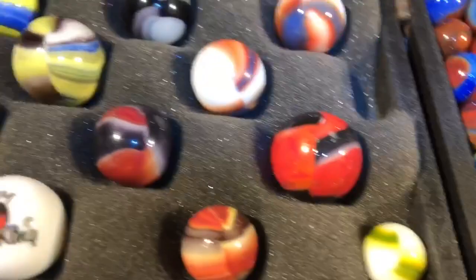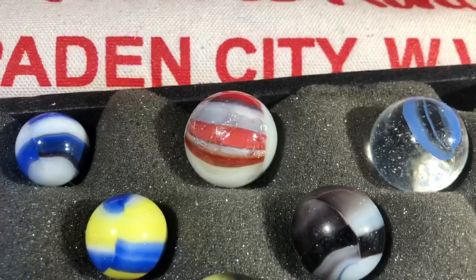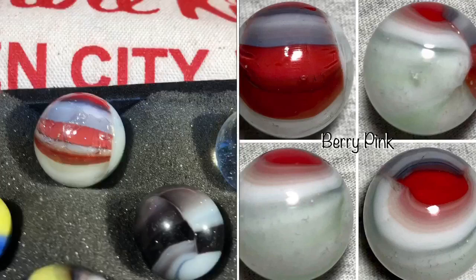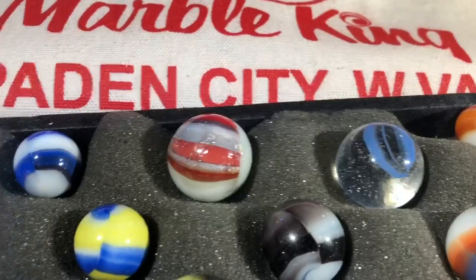That is the hard to find iconic Berry Pink shooter marble, named after the original owner, Berry Pink. This one is fractured under the surface. It's pretty beat down. I'm showing you a better example from the Rosie Besinaiz collection. That is the Berry Pink Shooter.